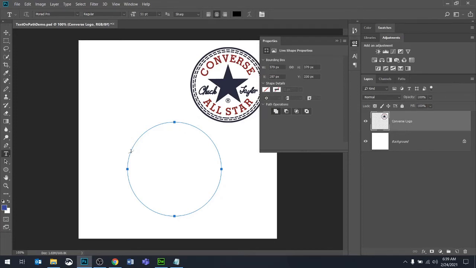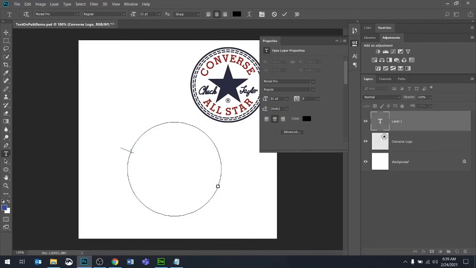So if you just willy-nilly click over here and you start to type the word Converse, and oops, I have my caps lock, it's going to start at that point. If you left align it, it would left align based on where you click your mouse. So my recommendation would be if you know you want it centered, center it before you type it and click it at the top of your circle. See what happened when I went to left align? It threw it to the bottom, which is kind of a pain.